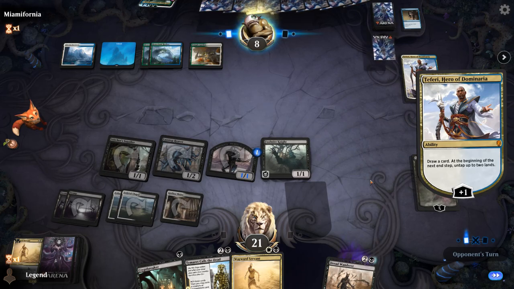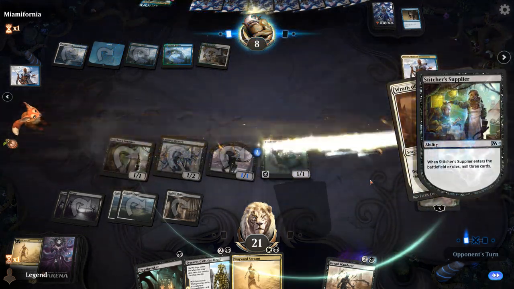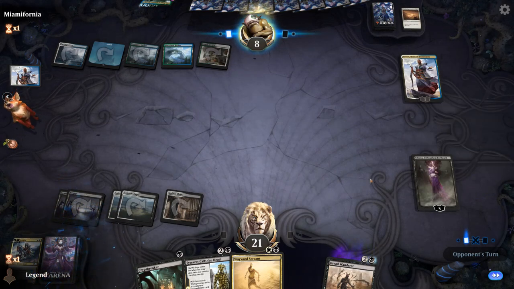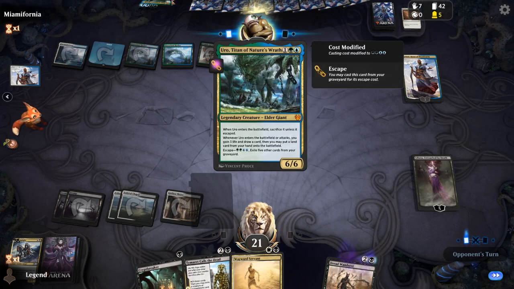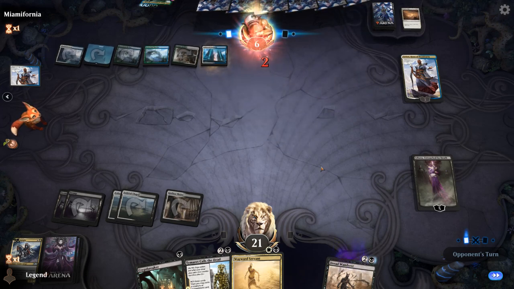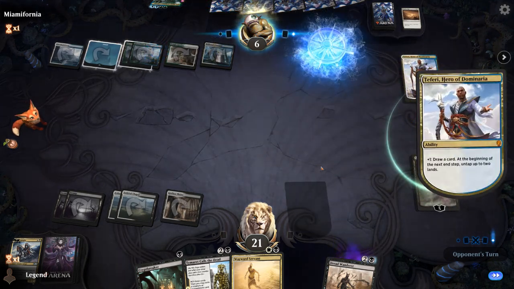Let's skip to the good part. And a Wrath. Alright, so they didn't get rid of my Liliana, so I might be able to do some damage with the minus 3 now. At least that's the hope. Before they can escape Uro and gain more life. Uh-oh. It's going to be a search for Ascendant.